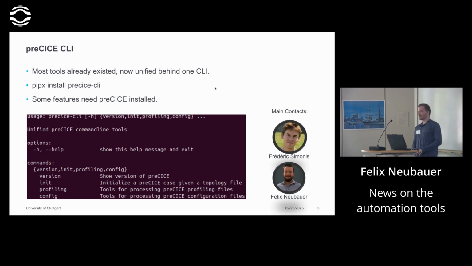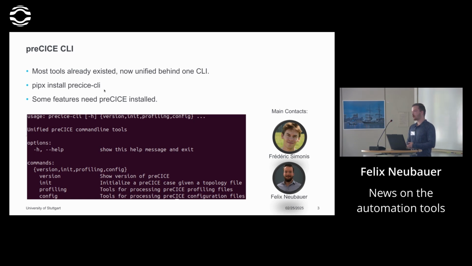So, the preCICE CLI, what is it? It is a new tool which you can install using pipx install preCICE CLI, and it bundles together different tools which we already had, plus some new utility features. Previously, some tools had to be installed using a certain Python package, and some here and there. Now they are bundled together and it's easier to use them. I recommend that all of you just install it. It will make your life easier.